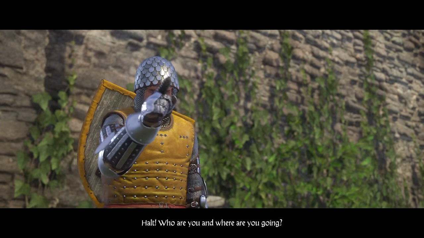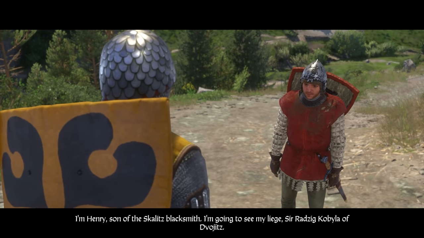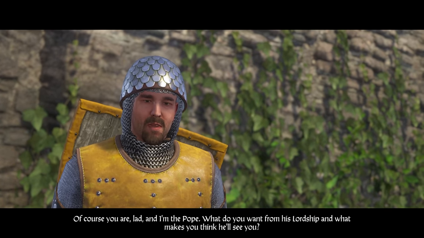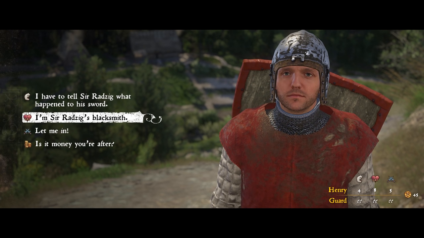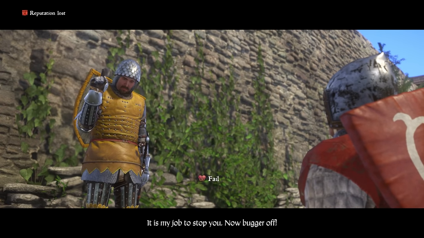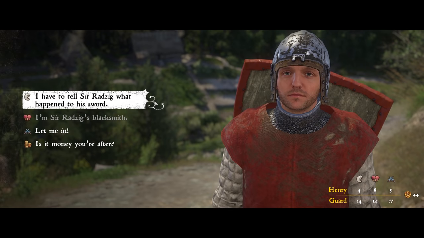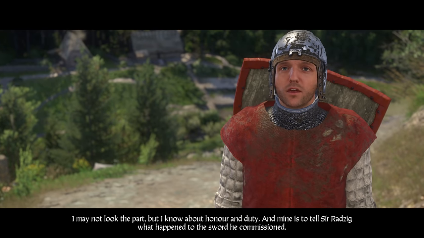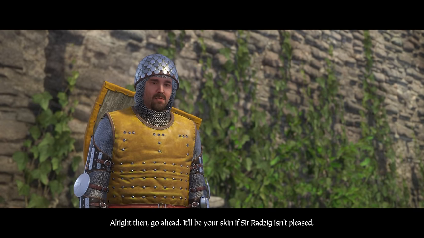Halt! Who are you and where are you going? I'm Henry, son of the Skalitz blacksmith. I'm going to see my liege, Sir Radzig Kobyla of Dvoretz. Of course you are, lad. And I'm the Pope. What do you want from his lordship, and what makes you think he'll see you? I have to tell Sir Radzig what happened to the sword. I'm Sir Radzig's blacksmith, and I need to speak with him. It's my job to stop you. Now bugger off. I have to tell Sir Radzig what happened to the sword. I may not look the part, but I know about honor and duty. And mine is to tell Sir Radzig what happened to the sword he commissioned. All right, then. Go ahead. It'll be your skin if Sir Radzig isn't pleased.